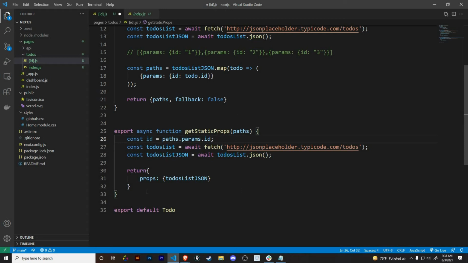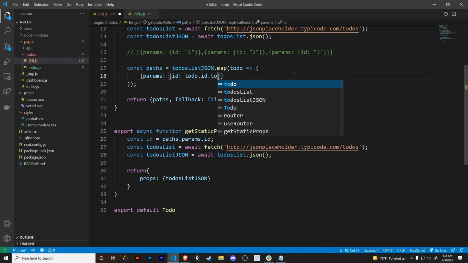And like I said, this is going to run 200 times. So right now, it's going to run the very first one, so the ID is going to be... oh, by the way, you do need to return it as a string. I forgot about that. So I need to do toString right here.